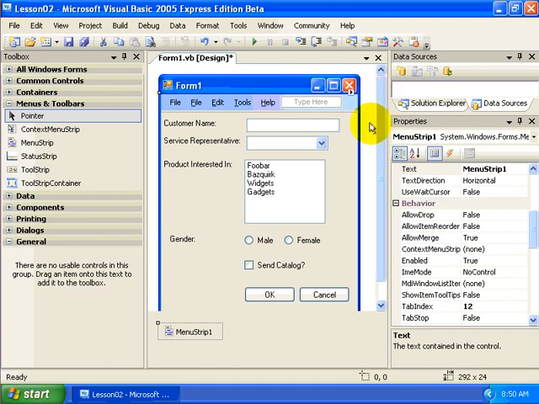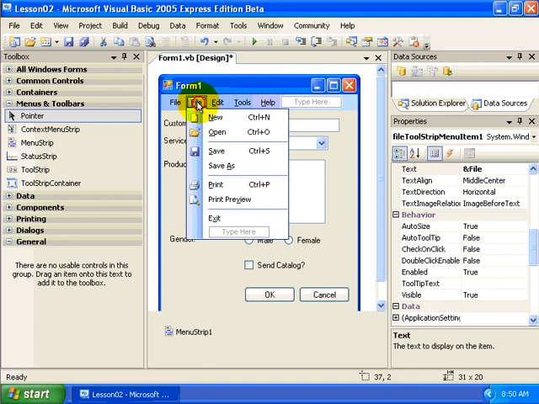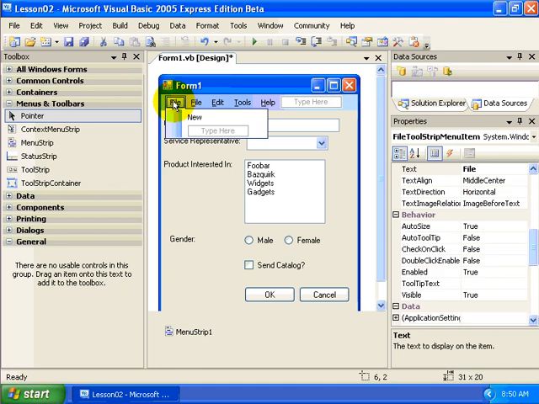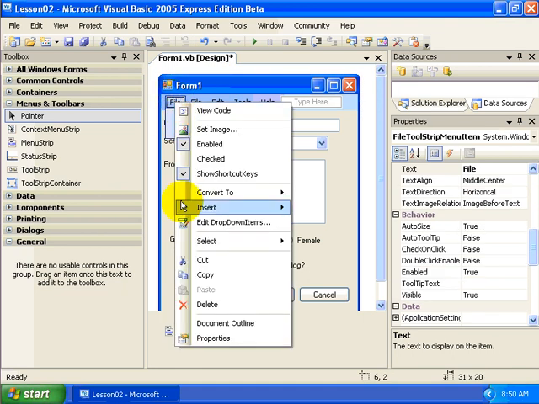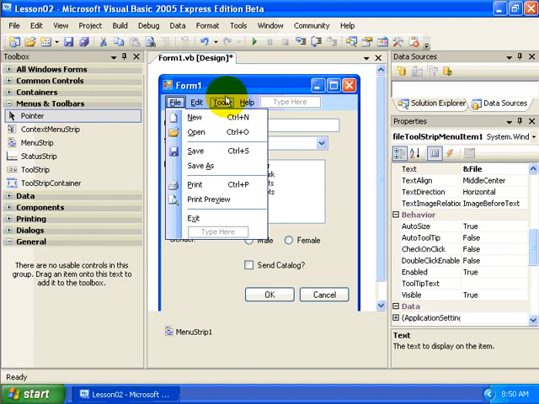And by doing that, notice that it inserts file and edit and tools and help. Not only does it insert these items and the sub-items, but it also puts the nice little icons next to them as well, so we don't have to spend a whole lot of time configuring this. And we can continue to modify these, for example, by clicking on it and then adding some sub-elements and things of that nature, inserting breakpoint, little breaks here, for example, and so on. So we may want to then delete this one that we were working on here. So let's click delete, and now we're back to just the common items that were selected.